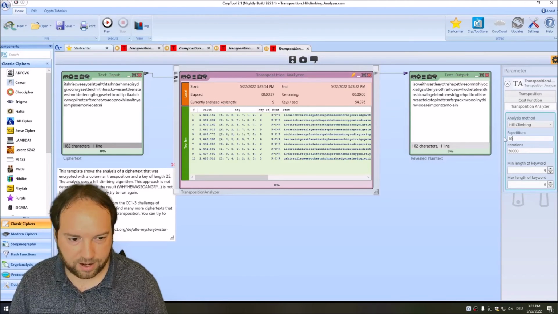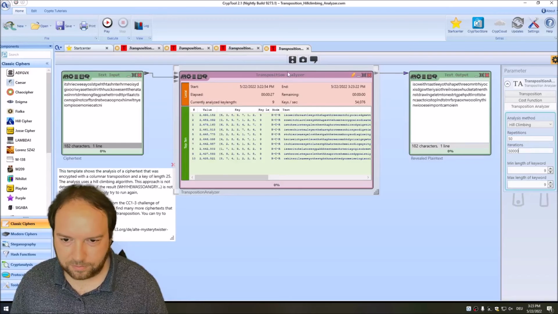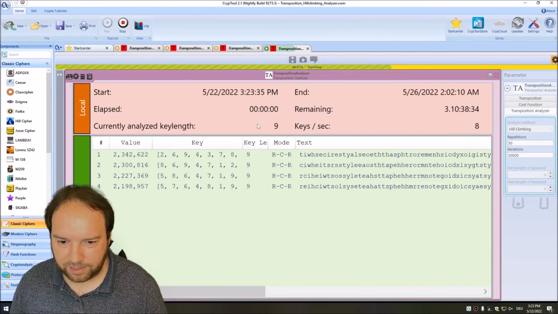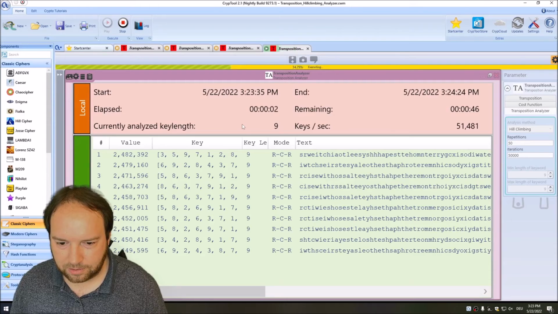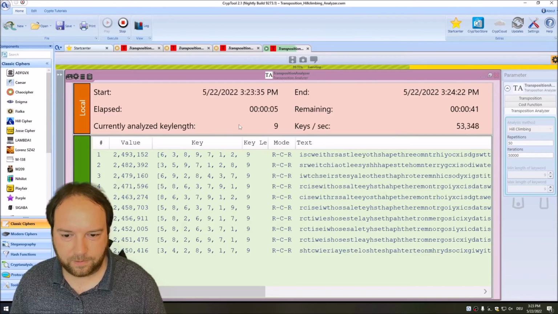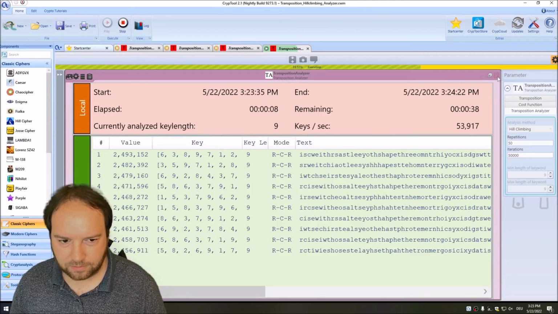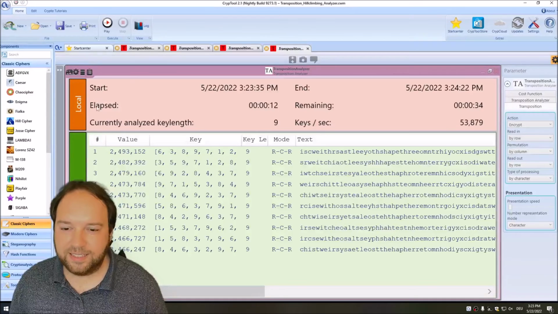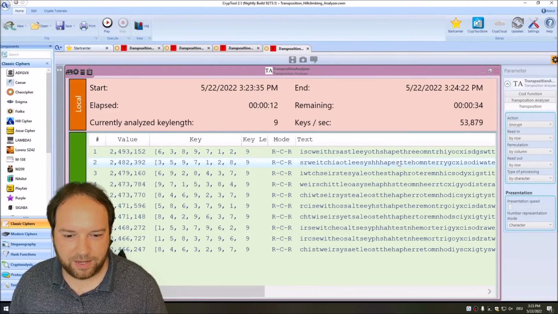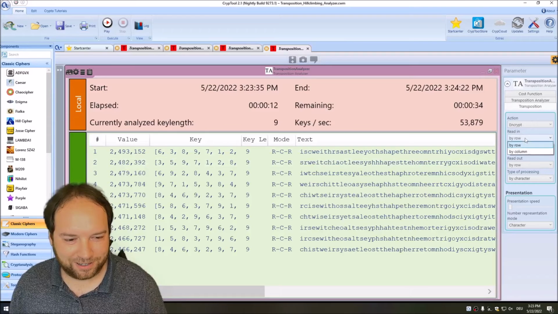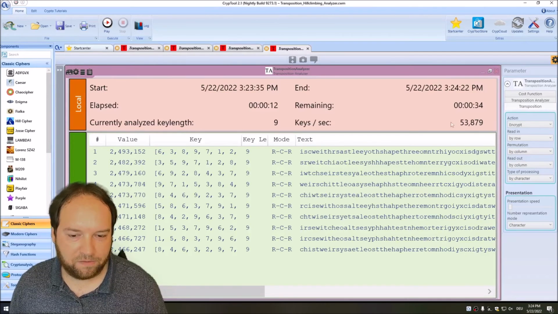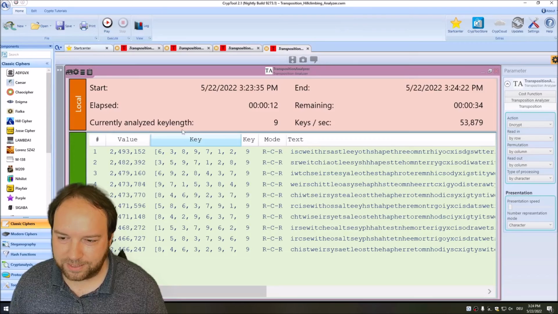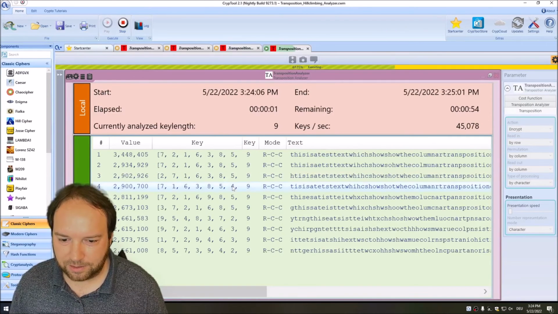Let's increase the number of repetitions to 50. If it still fails... I know, I'm stupid. In this template for the hill climbing analysis, the mode of the transposition cipher is wrong. So not wrong, but different. We read in by row, we permutate by column, but we also read out by column. I forgot to change this. Surely when we start this now, it should find it immediately. Yeah, here we have it.